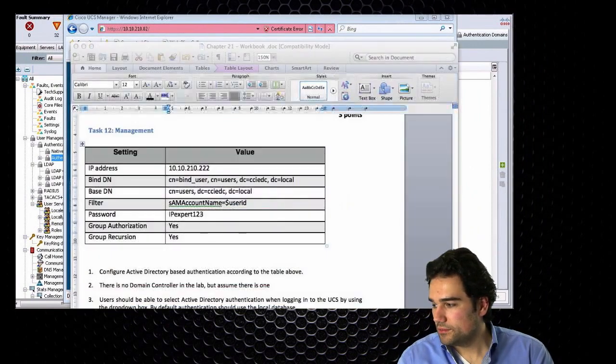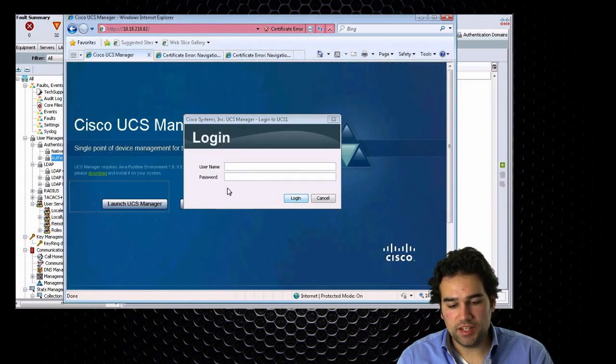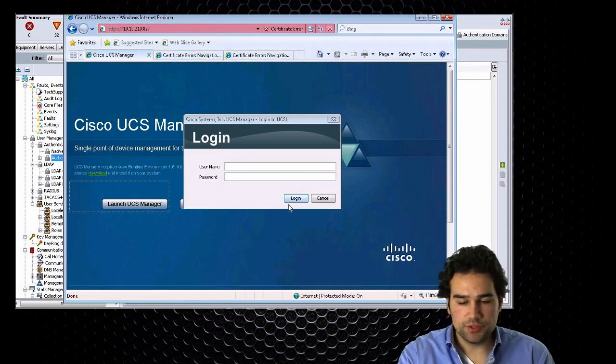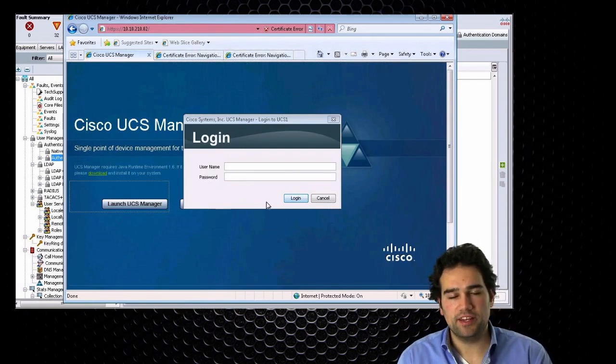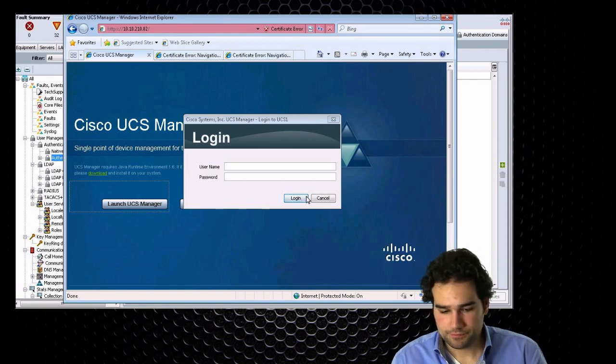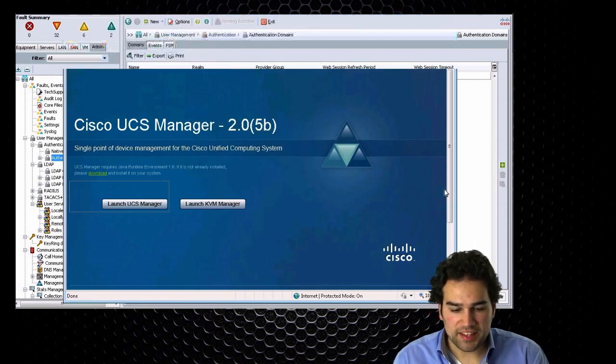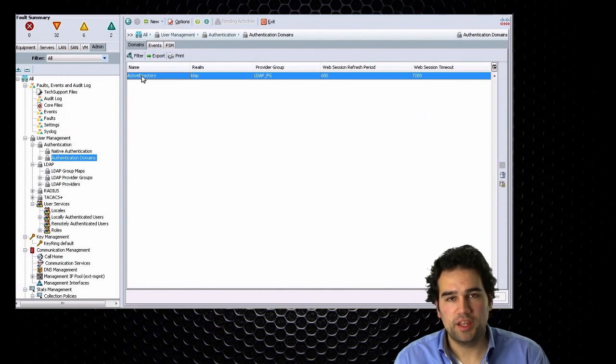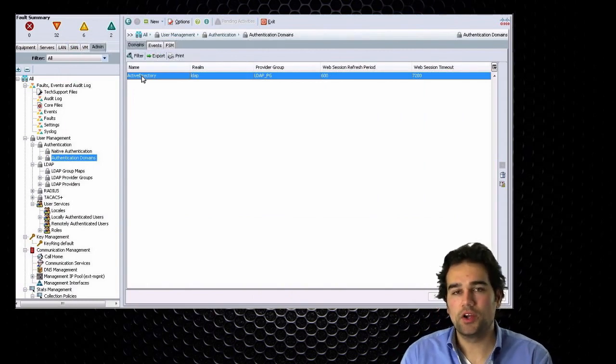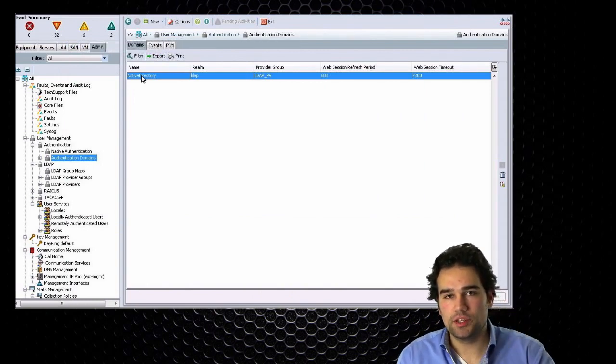So that Active Directory keyword that I configured should be in here, stated as a drop-down box. But this has to do with Java issues and all kinds of stuff that you don't have any influence on. But that is what the domain is doing. So it creates that drop-down box when logging in to select either the default authentication or something else.